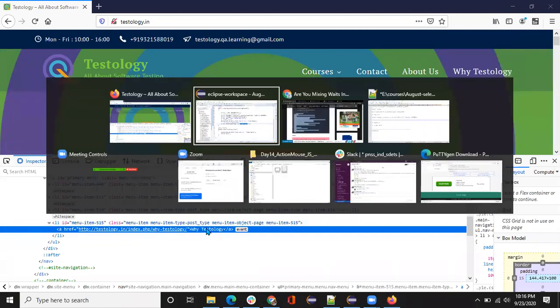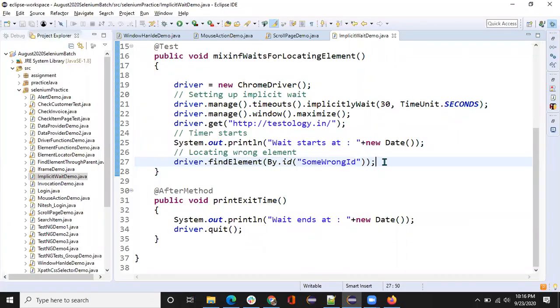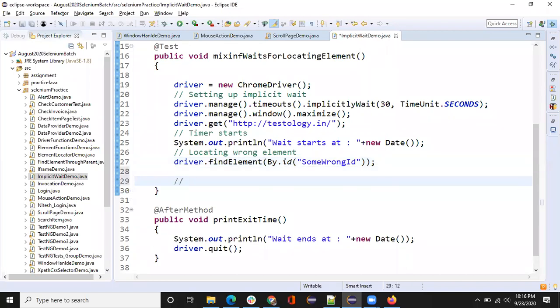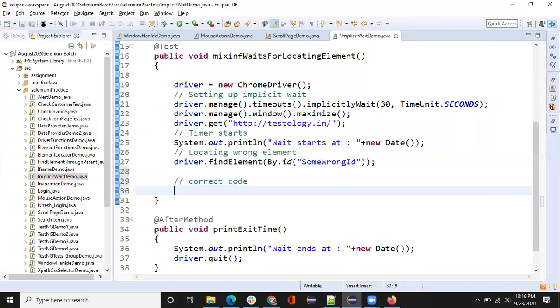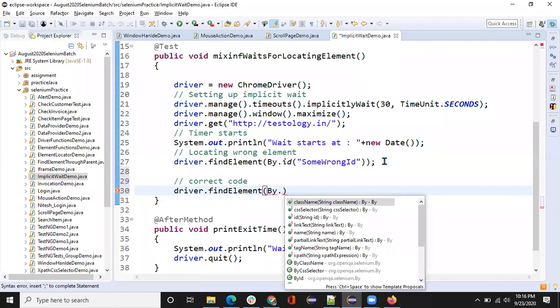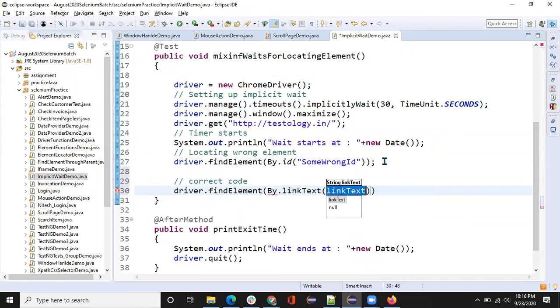So the ideal, correct code is driver.findElement and By.linkText, and that link text is this. As of now I'm commenting it.